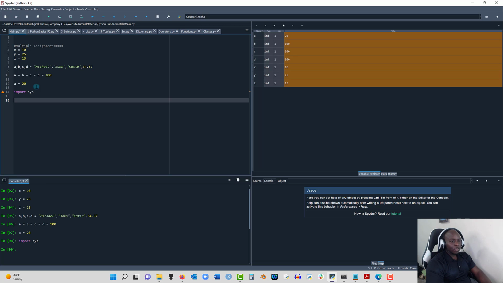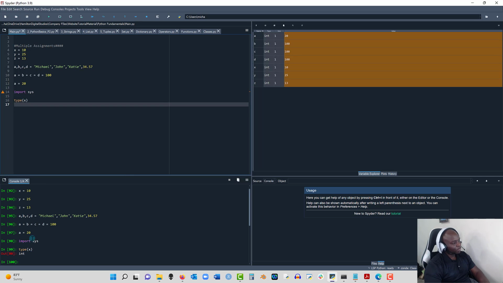So one of the things we're going to start with is looking at the int type. As you know, the int type is what we already have. If you look at our variable explorer, we've created A, B, C, D, E, and X, Y, Z. They're all int type. Like I said, you don't always have Spyder, which is a really cool GUI, but in a lot of production situations you might not have a GUI to see the type of an object. To get the type of an object, you can use type, which is a keyword, and then the name of the variable. In this case, I'm just going to pick X. And if I do shift enter, it returns what the type is.